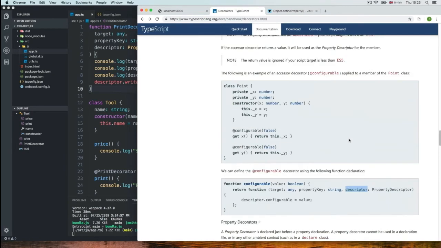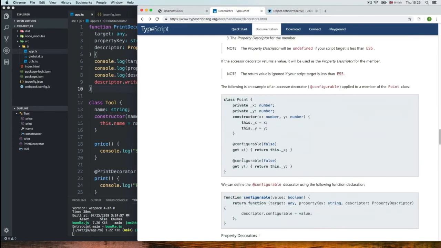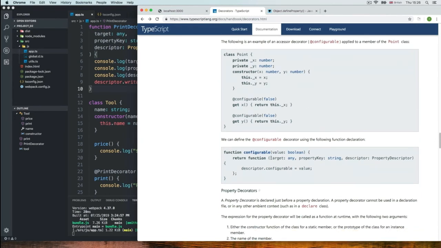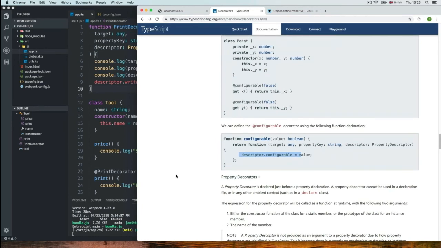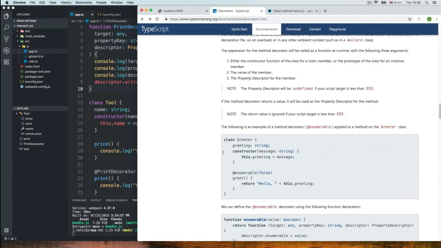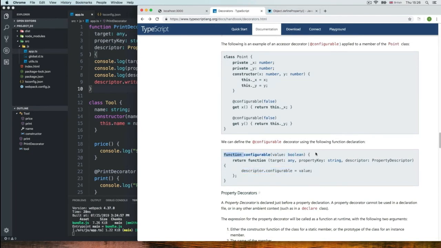Now, I forgot to mention that we have accessor decorators. Remember the accessors? When we do the get, for example, and they work just like the method decorators. They're pretty much the same, actually exactly the same. So we can use target, property key, and descriptor, and we have access to the descriptor. That's it. It's the same as methods. So I'm not going to record a different section just to teach you accessor decorators, because they are the same as methods. All right. And remember that on methods, you can still do factories if you wish.